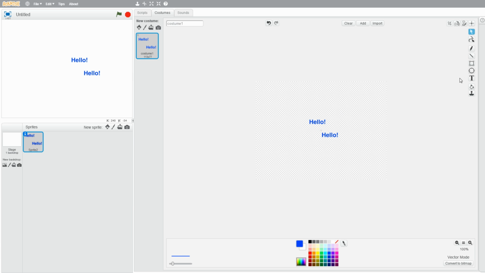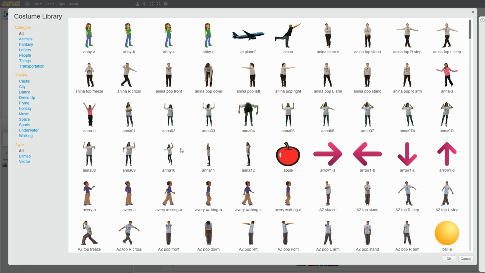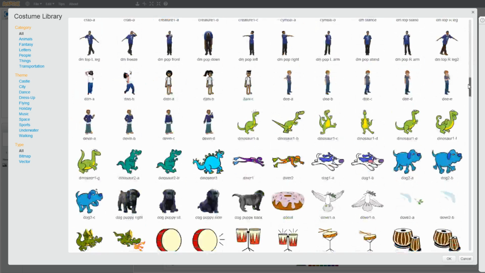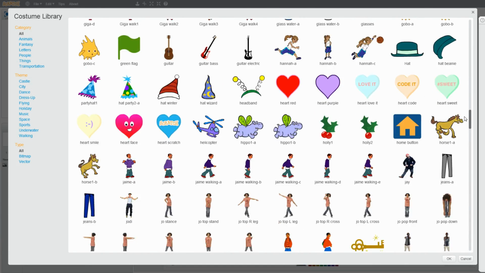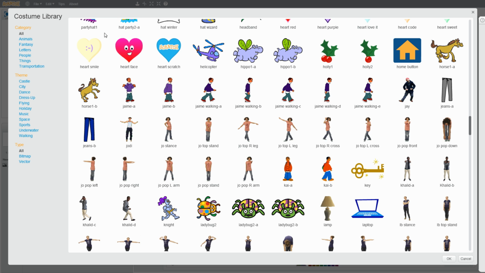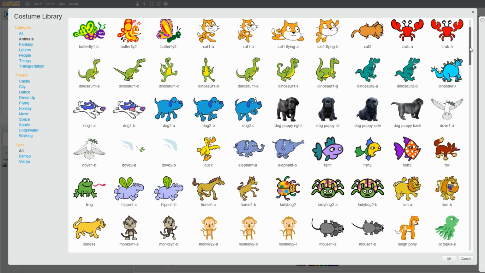So yeah, these are all the tools for if you want to create your own image, but you can add preloaded images too. So next to the clear button over here, we have the add image. And if we click on it, then we have tons of images that we can choose from. So we have dinosaurs, we have drums or hearts. So I'm gonna choose an image here. Let's see. I'll choose an animal.